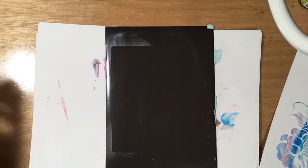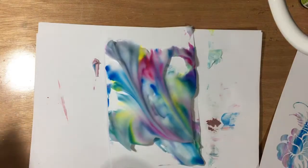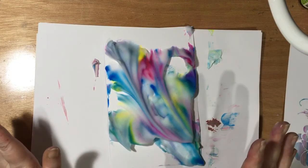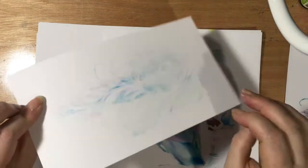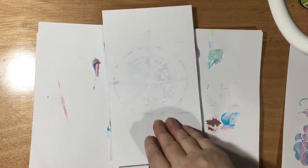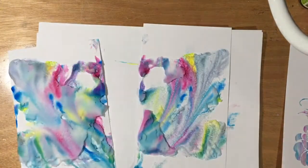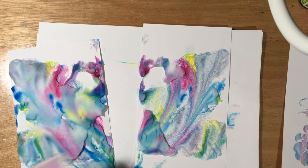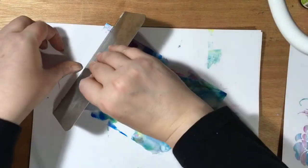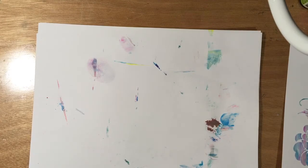Here I've got another piece that I dunked quite a long while ago and left the shaving foam on there. I can scrape it off or take this piece of card — barely used — pop it over the top, give it a press, and get another print from there. I quite like it when it doesn't cover the whole card; I find that far more interesting than complete coverage. Then we scrape away the excess and get a couple more pieces. The excess goes back in the pot.